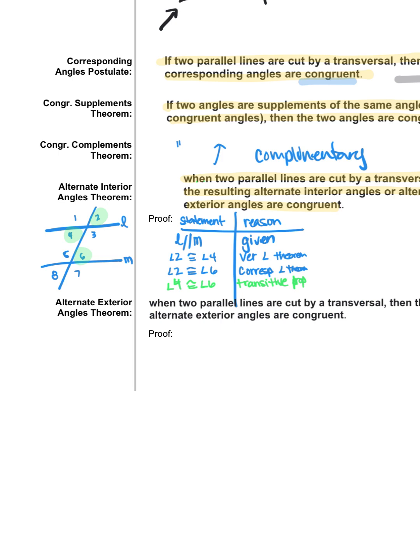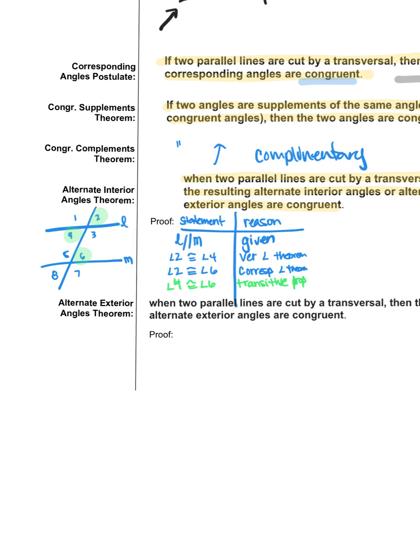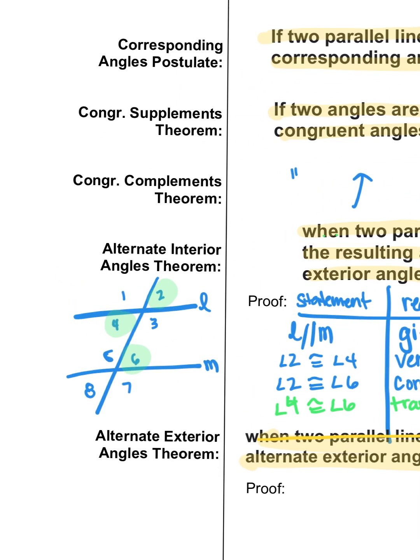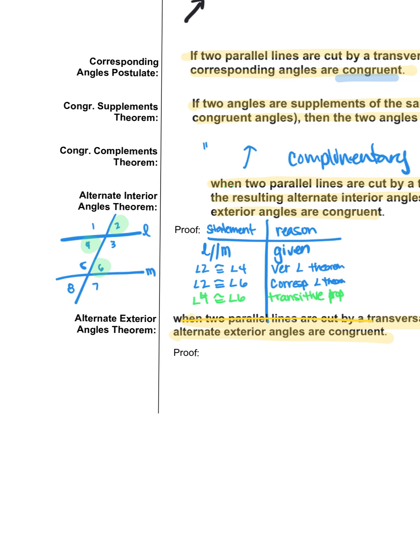Okay, next one is just kind of a repeat of the last time. We'll look at our alternate exterior angle theorem: when two parallel lines are cut by a transversal, then the alternate exterior angles are congruent. We're going to just use this again, what we already have. We know that it is parallel lines. Okay, so I'm going to put statements here and our reasons here. We know that L is parallel to M because that's given to us. Why is it given? Because it tells us that it is two parallel lines. So we know that they're parallel.